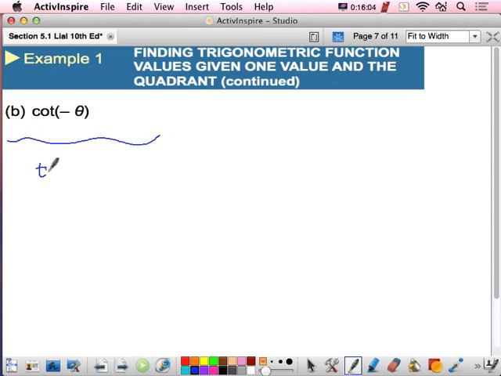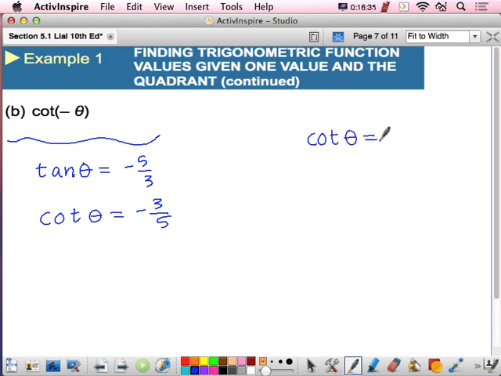We know the tangent of theta is equal to the reciprocal of cotangent, right? Okay, so what was tangent? Negative 3 over 5? Negative 5 over 3? Okay, so that's what we started with. If that's tangent, then cotangent has to be negative 3 over 5. Now, am I asking you for cotangent of plain theta? No. Okay. Well, we know from the identity that the cotangent of plain theta is equal to the opposite of the cotangent of negative theta, right? They're not equal, they're opposite. So it's the opposite of the cotangent of negative theta.